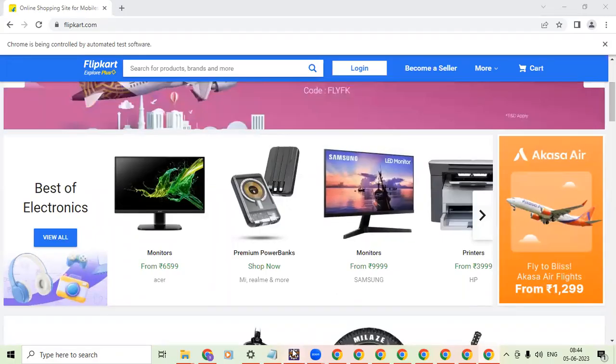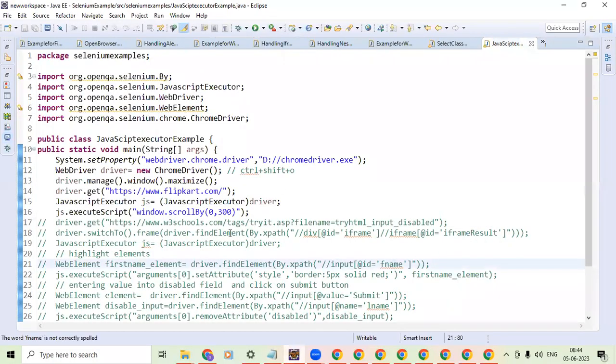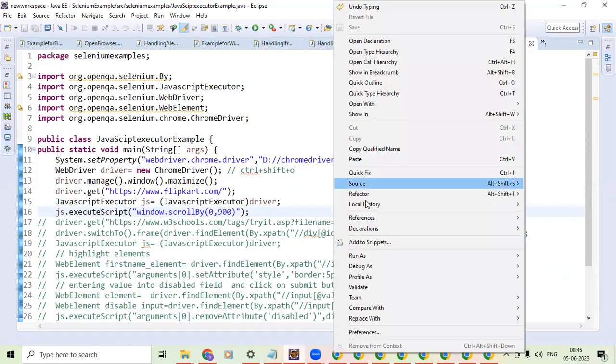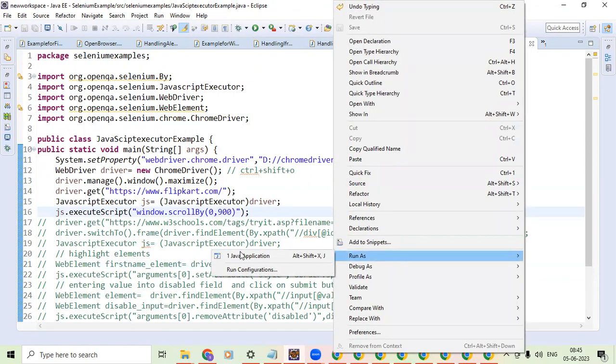Okay, so let me increase the pixels. Instead of 300, I can give 900. I right-click and run as Java application.